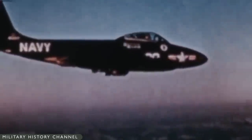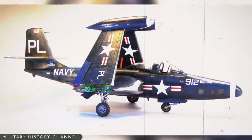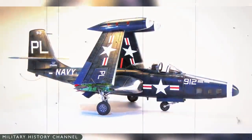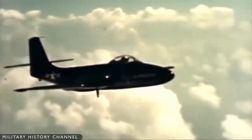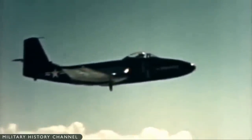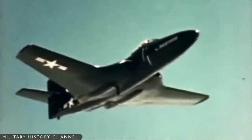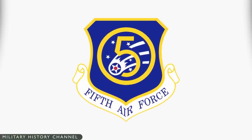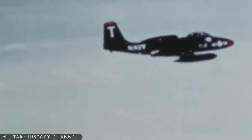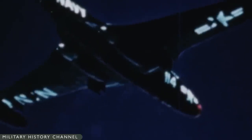The camera bay was electrically heated. The F2H-2P was a valuable photo-reconnaissance asset due to its long range, high ceiling of 48,500 feet, and speed that made interception difficult even by other jets. As a result, the F2H-2P supplied roughly 40 percent of the U.S. Fifth Air Force's daytime reconnaissance needs. Most F2H-2s flew in overall sea blue colors, though sometimes colorful trim was added, particularly to the wingtip tanks.